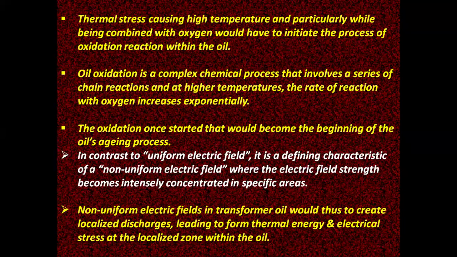In contrast to a uniform electric field, a defining characteristic of a non-uniform electric field is that the electric field strength becomes intensely concentrated in specific areas. Non-uniform electric fields in transformer oil thus tend to create localized discharges, leading to thermal energy and electrical stress at the localized zone within the oil.